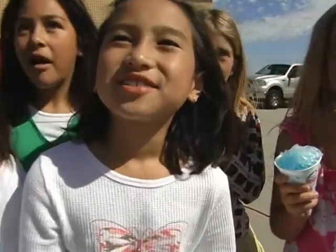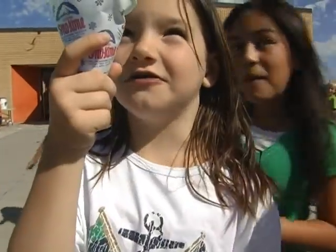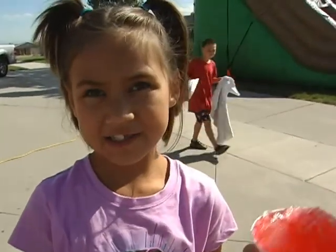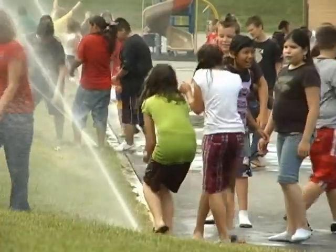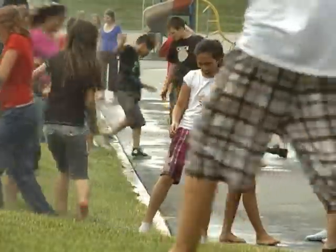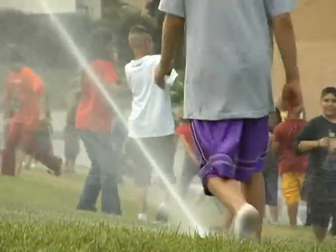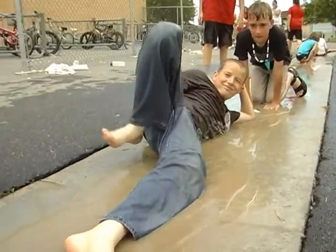Just to have some fun. The bouncy stuff, snow cones — trying new bouncy things, they kind of like just about everything. We tried to give them something that they're not used to doing and letting them just play around with that, and they seem to like it. We did a lot of water games for our activity and tried to find every booth that had something to do with water, so they could just get wet, and they loved it.